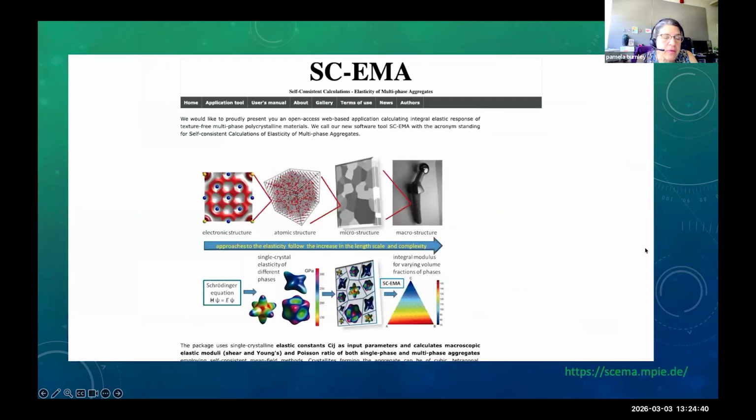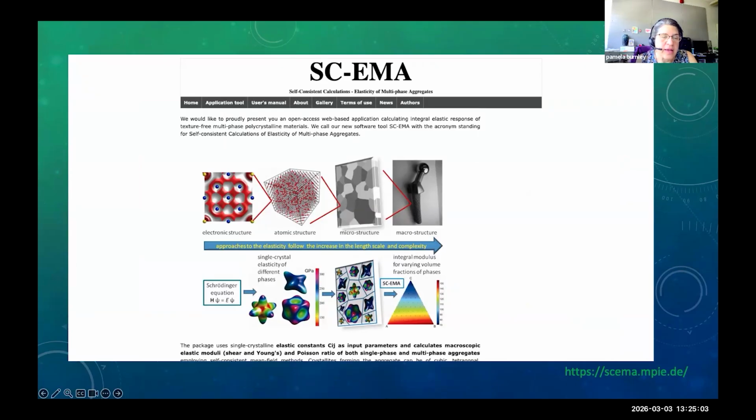Okay, so one place that you can do these kinds of calculations is this website from MPIE, which is, I always forget where they are, but they're a very, very useful university somewhere in Europe, Germany. So anyway, this is a self-consistent calculation.